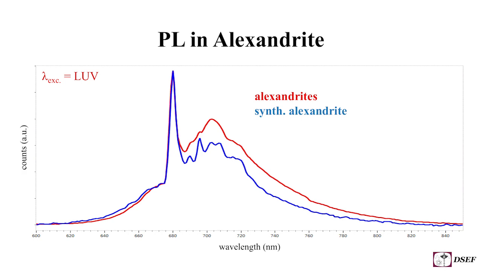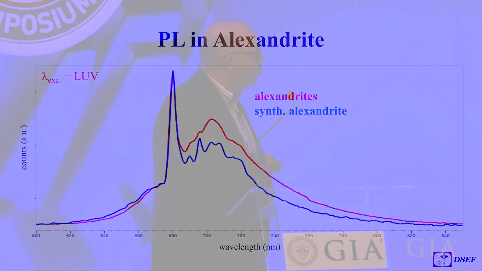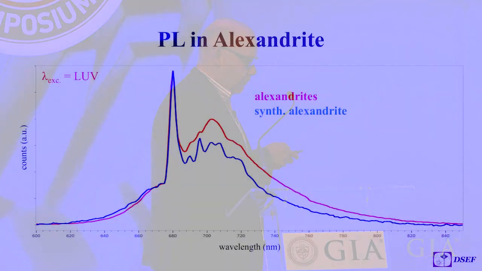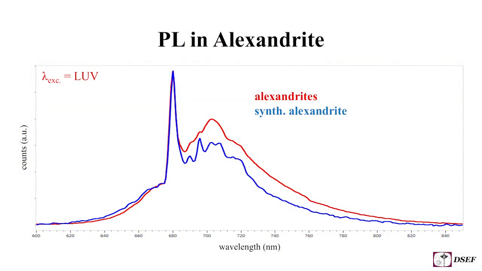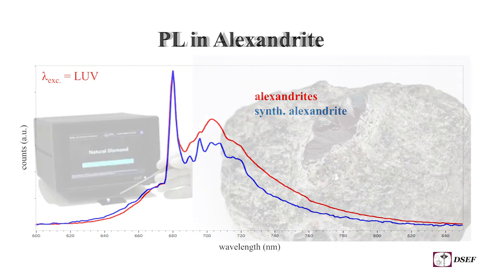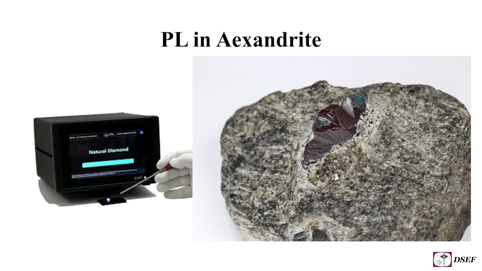Now, first of all, the general spectra told us that we are dealing with a chrysoberyl. So you can, with photoluminescence spectra, providing that you have a reference spectra, identify the mineral species. And the pronounced S1, S2 bands also strongly suggest that this is a synthetic Alexandrite. So the whole thing here was a fake. So that is synthetic Alexandrite glued into a piece of rock.